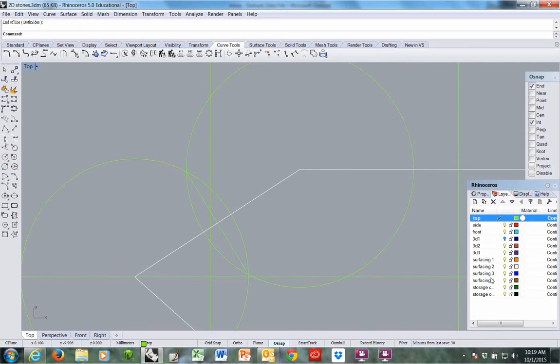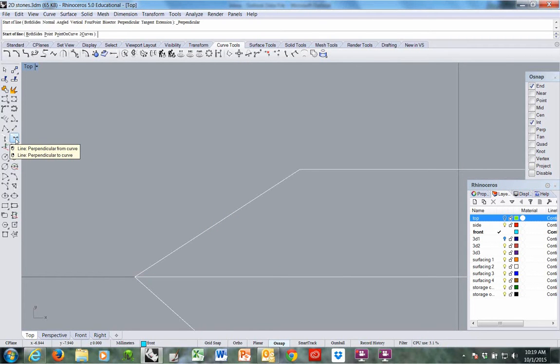Another way I can create the geometry I need here is I can do a curve perpendicular to line, perpendicular from curve. This is what we did in class. I pick the midpoint snap. Snap onto the midpoint of the curve. Now it's going to want to go anywhere but where I just clicked. To make it begin from your initial click point, you click here in the command options, from first point. Pull it out as long as you need it and click. Okay? So that takes this line perpendicular right off of this curve.